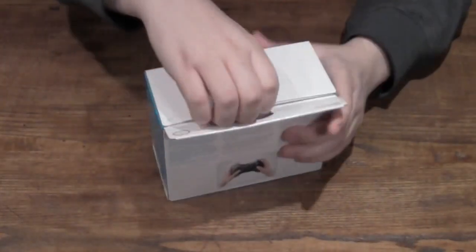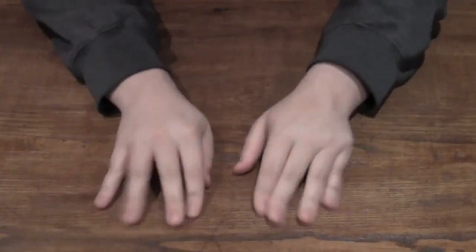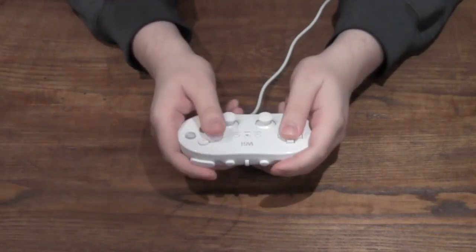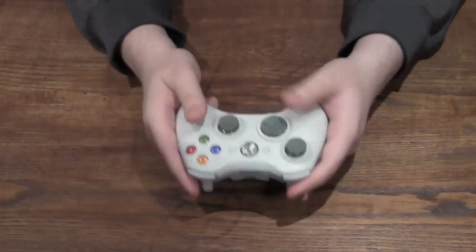How do I open this baby up? I'm going to break it, aren't I? Wait, let me get here. What is this? What is it made out of? Okay, I got it open, Tony. No, it's okay. I got it. That's the Wii Pro Controller. It's not even a Pro Controller. It's a classic controller. Wow, this really sucks. Oh, Tony, I'm totally pro now. That's Xbox.